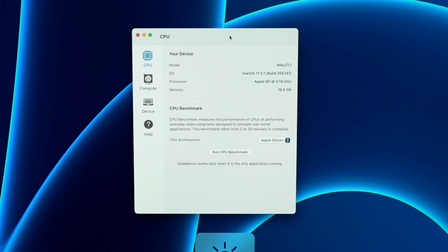Okay, now impressively enough, we've spent all this time talking about what's new on the iMac without even talking about what's actually new powering this computer, and that is Apple's own M1 chip. The model I'm using for this review is the 8-core GPU version with 16 gigabytes of memory, and the M1 chip in this iMac is just as fast and just as capable as any of the previous M1 Macs.